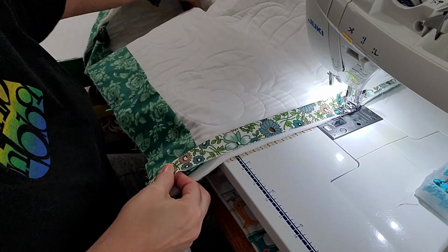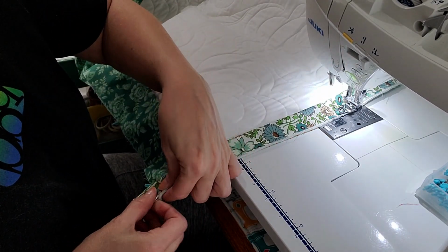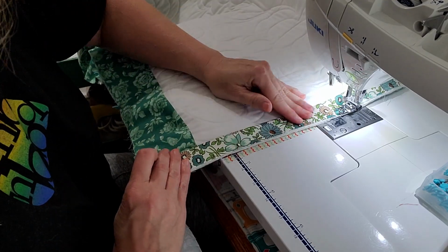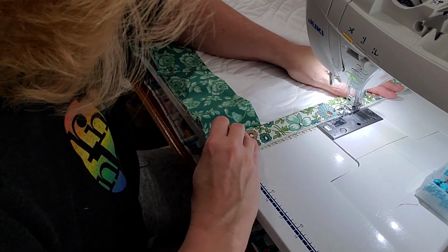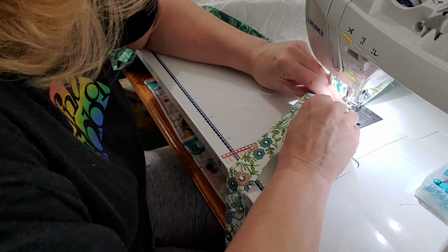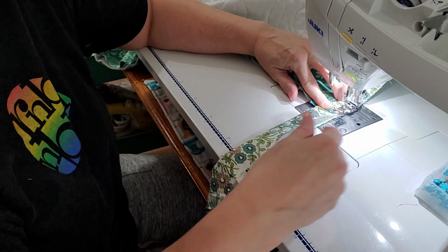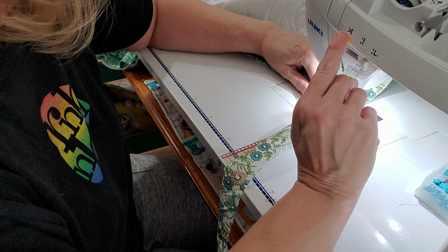There was a very, very nice lady at a quilt shop when I first started quilting that showed me how to put on binding. Now she did pre-press her binding strips, but we'll just ignore that fact. I changed it just a smidge. All right, now you want to be a 1/4 inch from your corner. So what I do is my finger's about a 1/4 inch wide. So I take this and I do a back stitch and I cut it.